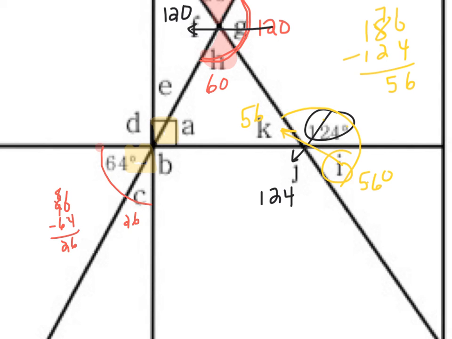Okay, now take a peek at this. If this piece is directly across from here, that means E is 26. And if this is directly across from A, that means A is 64. Okay, now let's take a look. If this is 90 here, then this over here has also got to be 90, because 90 plus 90 is 180. And look, it makes a perfect square there, and this also makes a perfect square here. So that's 90.